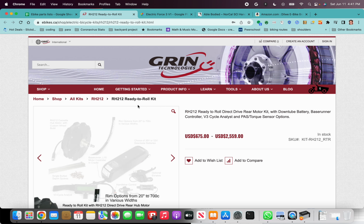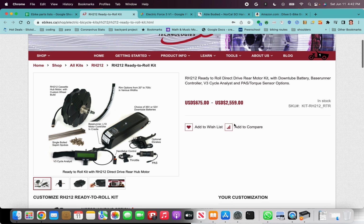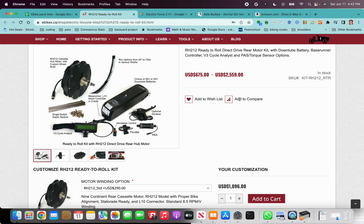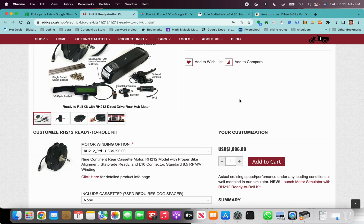So the ready-to-roll kit is great because, first of all, it has most of the components that you need all on one page. They also build and program the cycle analyst and the controller for the motor in the kit. So you don't have to worry about programming it yourself, which does require some figuring out. They have manuals for everything, but as you can maybe tell from this website, if you've tried exploring it, it's not the most user-friendly. It's for DIY enthusiasts that are not too worried about getting their hands dirty.